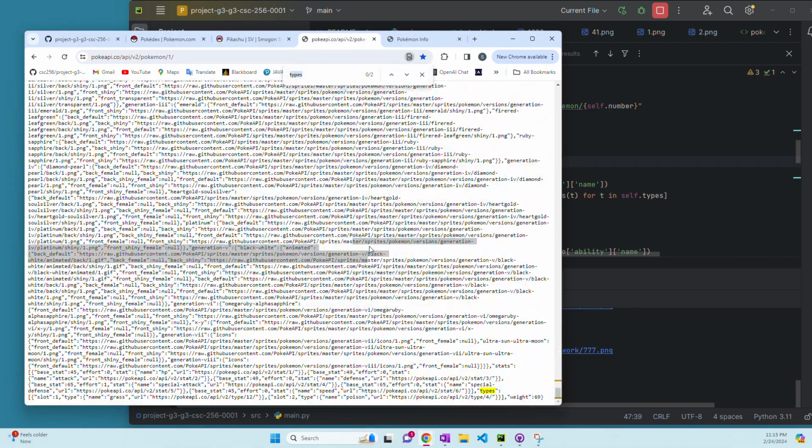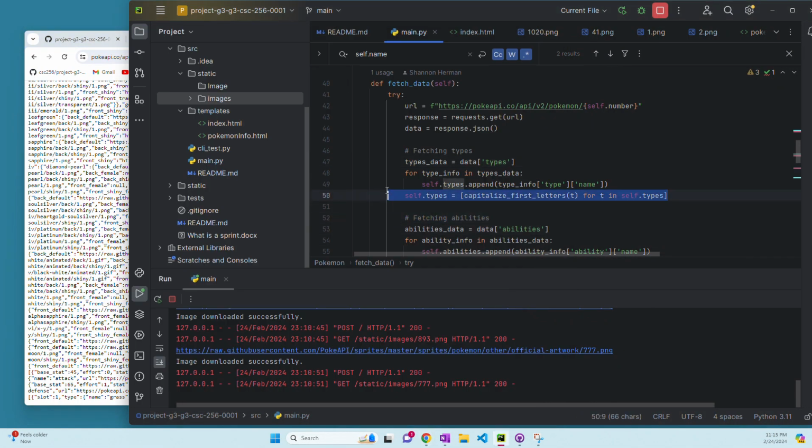You could Control F this, but I know it's at the bottom just since I've been working with this. Boom, so you have types. So slot 1 is going to have a name of grass, and then we notice slot 2 is going to have a name of poison. So it's reading through this list, and anything with the attribute types, it's adding it to the list. So we're adding grass and poison, and then I have it capitalizing automatically just because it looks better that way.